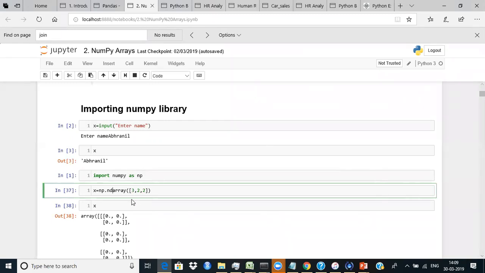So let's see now. The difference between np.ndarray and np.array is that np.ndarray will fill the array with random numbers, whereas np.array takes from you the numbers that should be used to fill this array. That's the only difference.